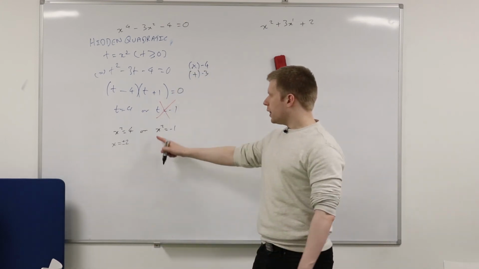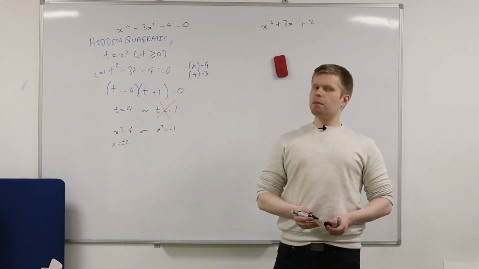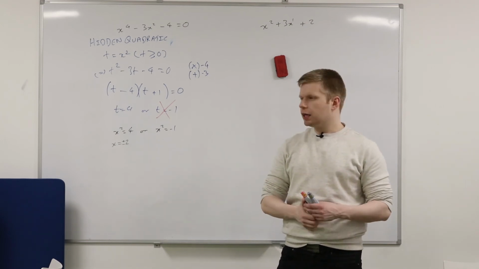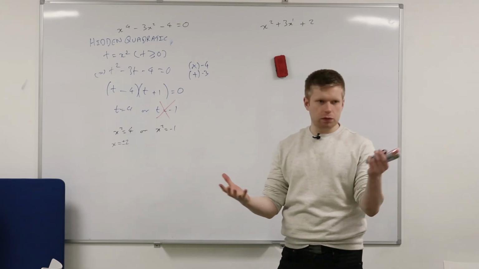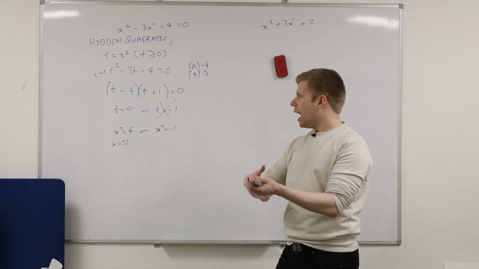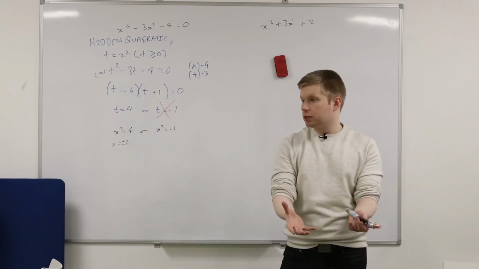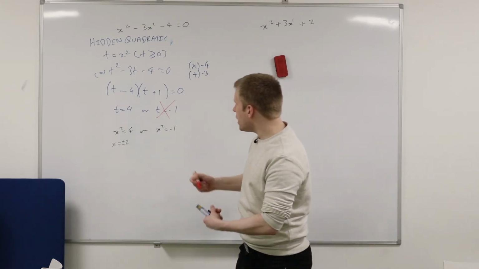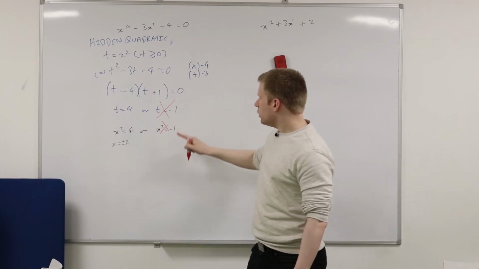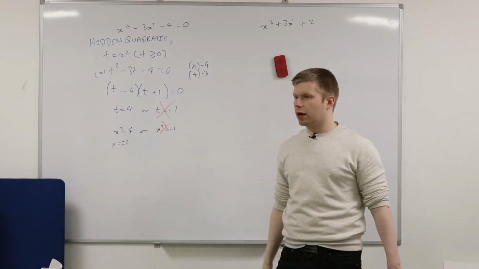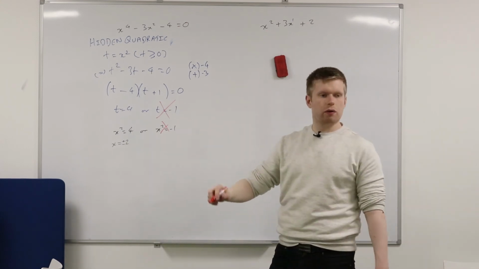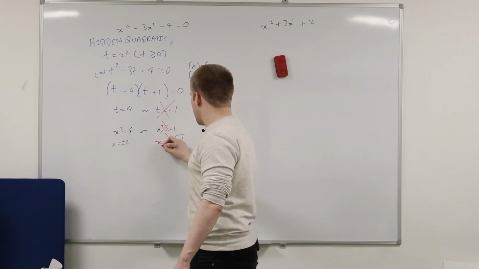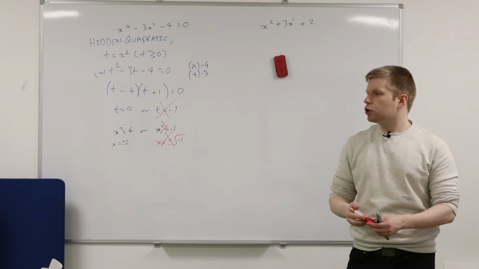But then you're here, some number squared, and it comes out as negative 1. If you think about it, any number squared, whether it's positive or negative to start off with, has to be positive or 0. So this doesn't have any solutions either. So it doesn't matter where you rule it out. You can rule it out here, you can rule it out here. You could even write down this next line and go x equals the square root of plus or minus 1. Any stage you can rule it out, as long as you rule it out.